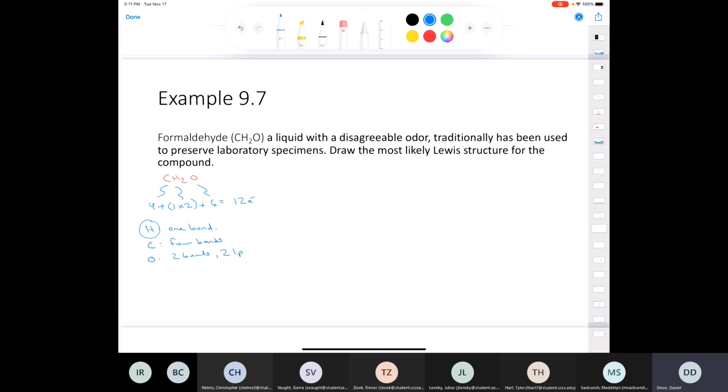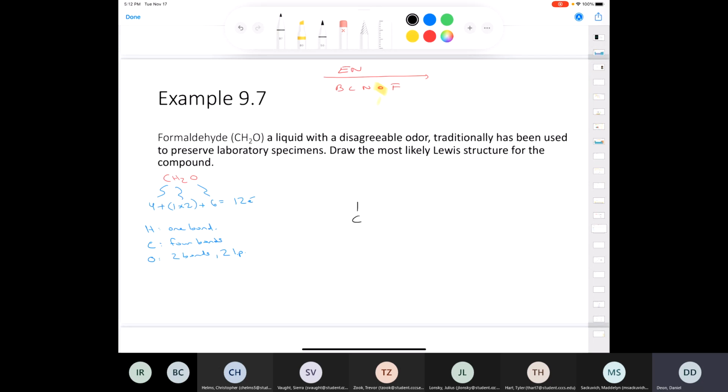Now, hydrogen cannot be a central atom. It's impossible because it can only have 1 bond. Another rule that we looked at during the last class was that the least electronegative element is usually the central atom. Since hydrogen can't be a central atom, it becomes a battle between carbon and oxygen. Carbon has an electronegativity of 2.5, and oxygen has an electronegativity of 3.5. If you don't have all the electronegativity values memorized, no problem, because you should memorize the trends. When we go across a period, from boron to carbon to nitrogen to oxygen to fluorine, electronegativity increases in that direction. Therefore, oxygen is more electronegative than carbon, and so carbon should be our central atom.